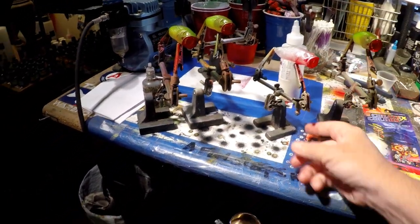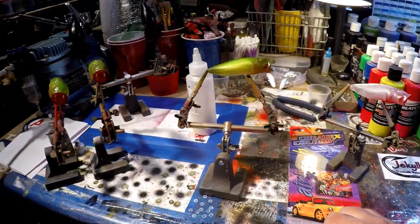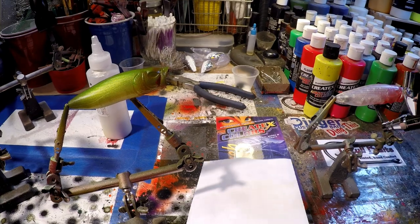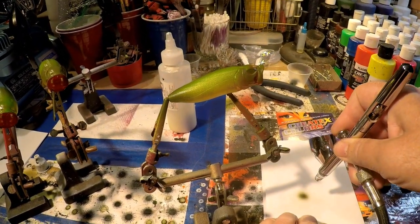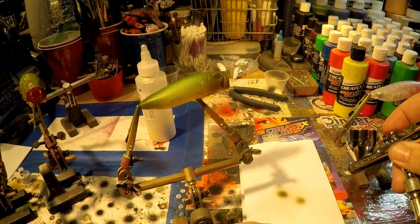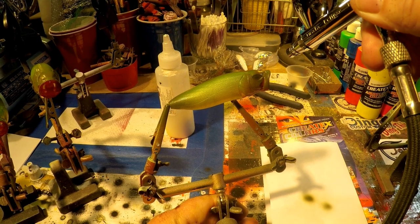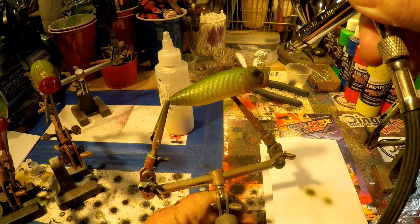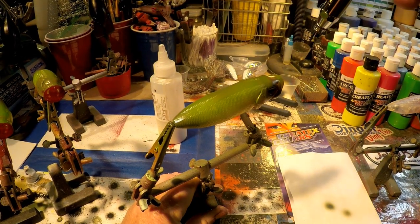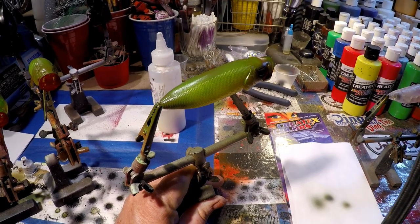We're going to go back through, set this one aside, and get back to the accent color in moss green and then the actual frog pattern with the R-Tool stencil. Every time I change to a very dark color that's going to be super noticeable against the lighter background, I always make sure my paint stream is running fairly well and there are no splotches. I've turned my air pressure down to about 20 PSI from 45. We're just going to accent the eyes.